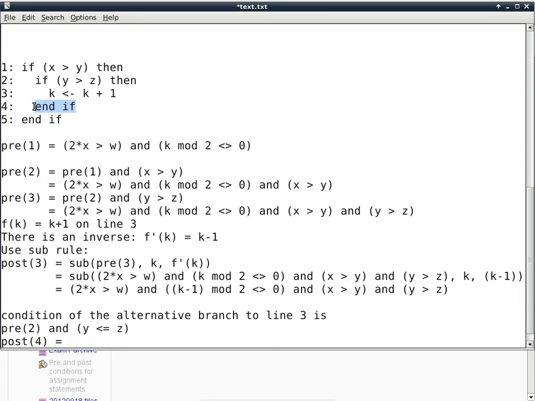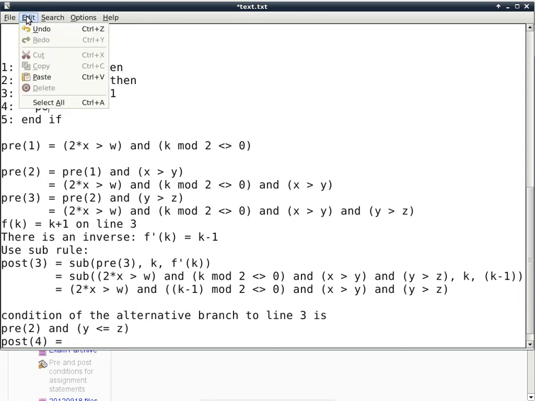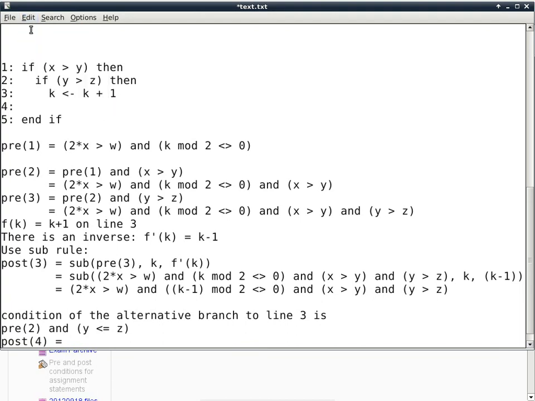So post 4 actually has significance here because post 4 is basically post 3 or the alternative path, which I will just copy and paste here. Are we doing okay so far?